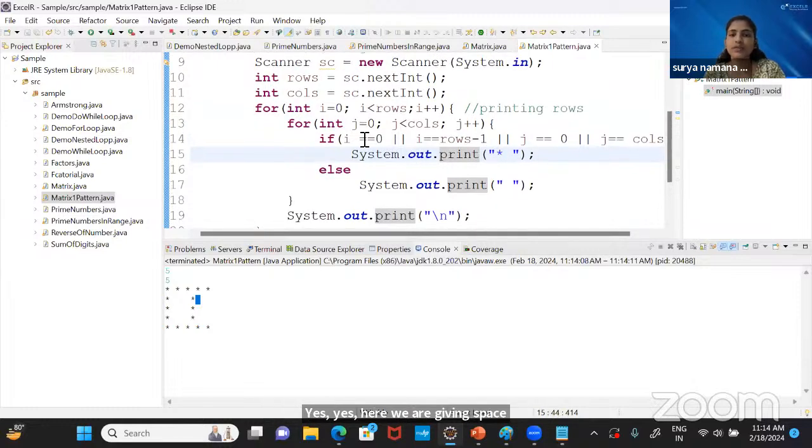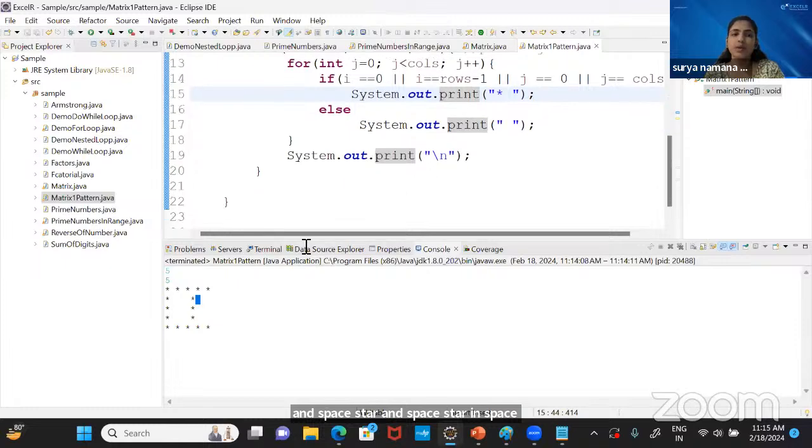If you see the zeroth row, it's coming, and two spaces are needed. If we are giving two spaces, then also not. So if i equals 0, it will print star and space, star and space, star and space, star and space, and star and space. Once the condition is not true, it will go to the new line, right?